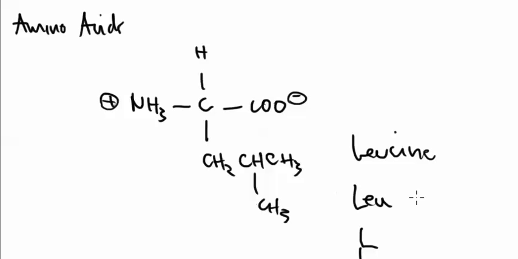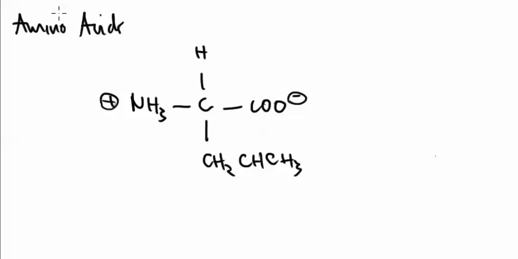We can modify this one more time. So let me just erase all of the names and abbreviations over here. And what we can do is that we understand that this is a butyl group now, and this is not the only type of butyl group that I could get. This is isobutyl. But what if I just took the methyl group off here and put it here? Would that give me something different? And the answer is yes.